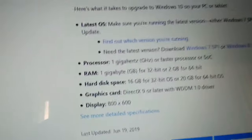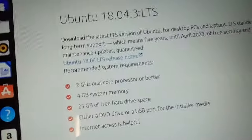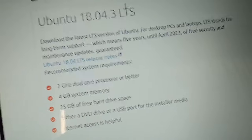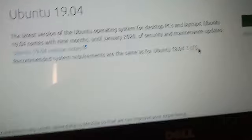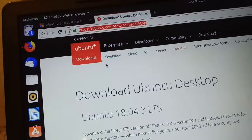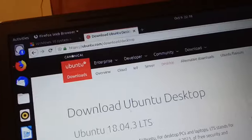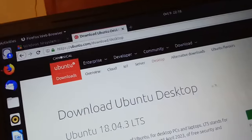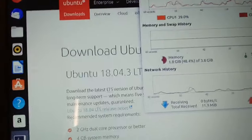Yeah, so yeah, the same would be applicable to here because it says so. Yeah, well, if we go look at the Fedora system requirements, I'm not gonna get into that right now, but later on in the video we'll get into that. And so the system is performing quite well.